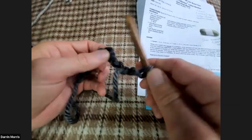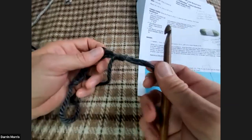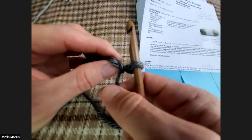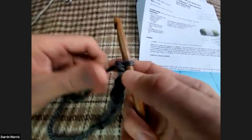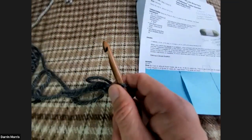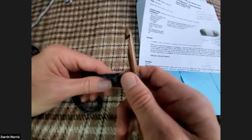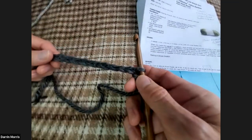Does that answer the question or no? Probably makes it more confusing, right? I think it answers it basically. Do it whichever way is easiest for you, unless you want to make the edge look a certain way. Yeah. And that's why it doesn't tell you. It just says chain 87 and then start working into the chain, because it'll just have you do it kind of however you want. And that's fine. All right. Any other questions about the chain or how to work into it?